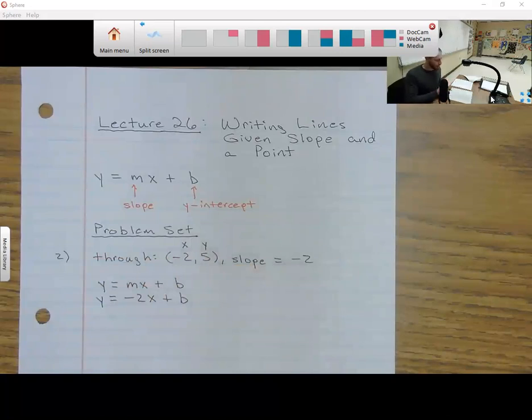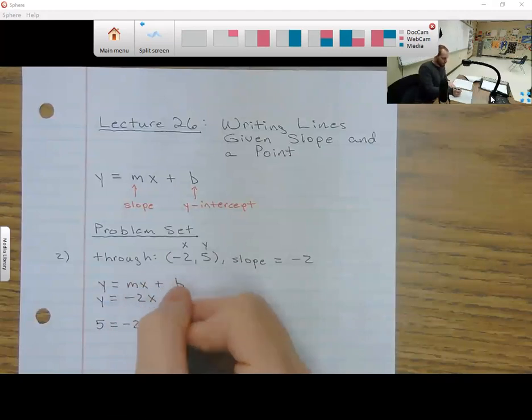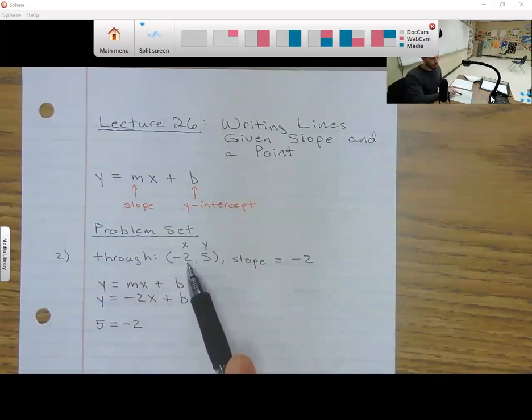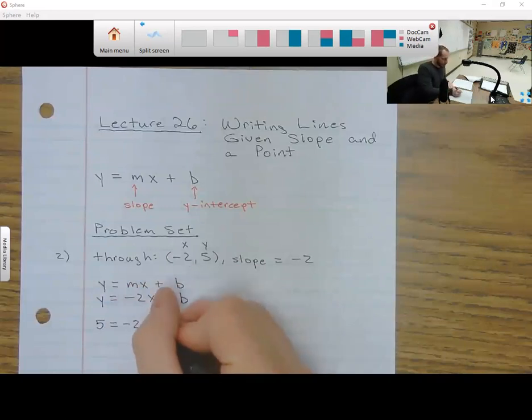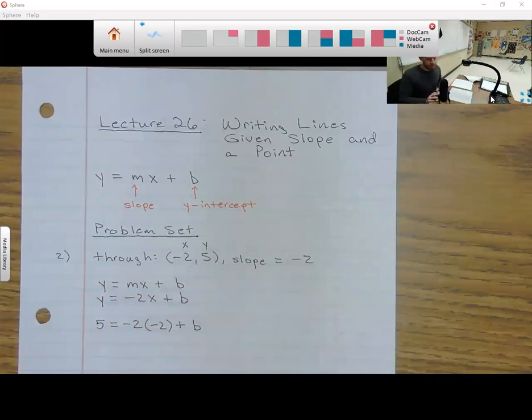And now I'm going to take this x number and this y number and plug them in. I know that y is 5, so I can replace y with a 5. Similarly, I know that x is -2, because that's the point that they give me. So I'm going to replace the x with a -2. They don't give me b, which is fine. I don't need it right now, but we're going to get it later. We're actually going to be solving for b at the very end.